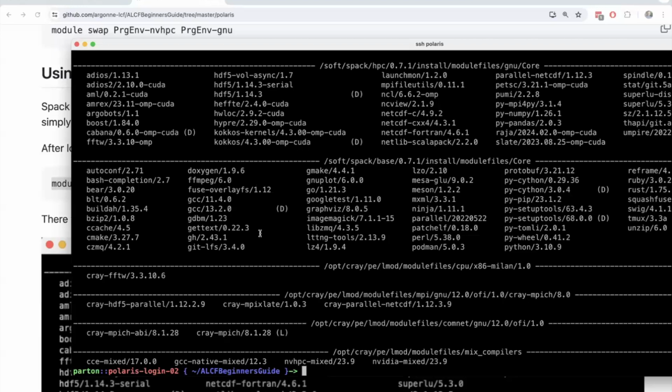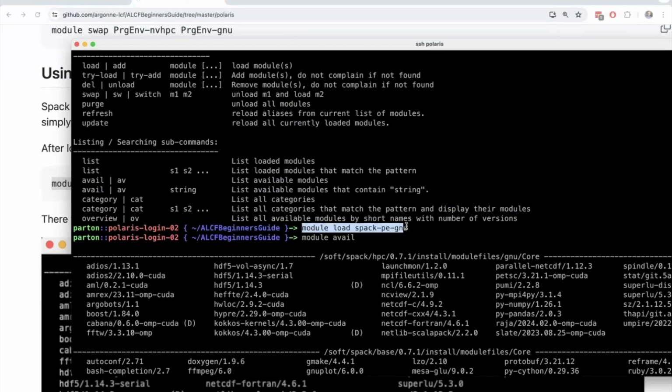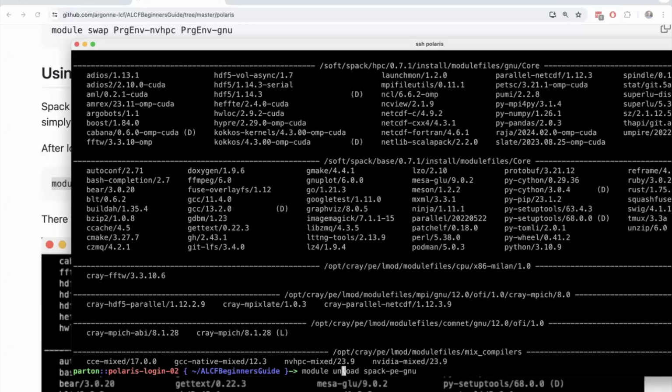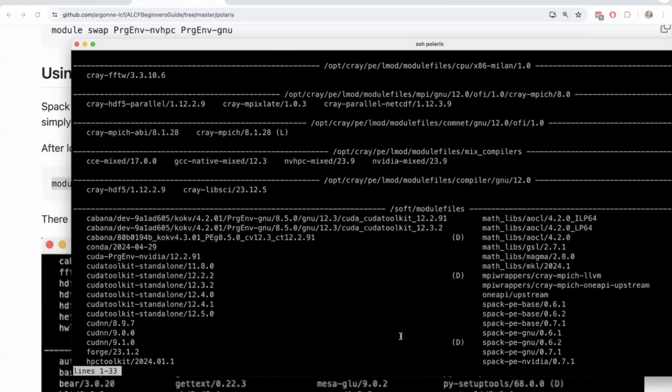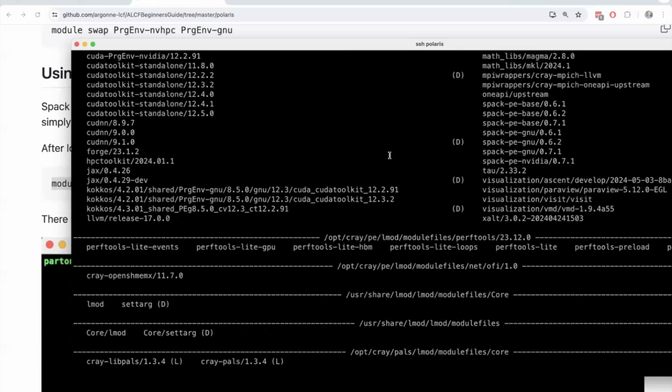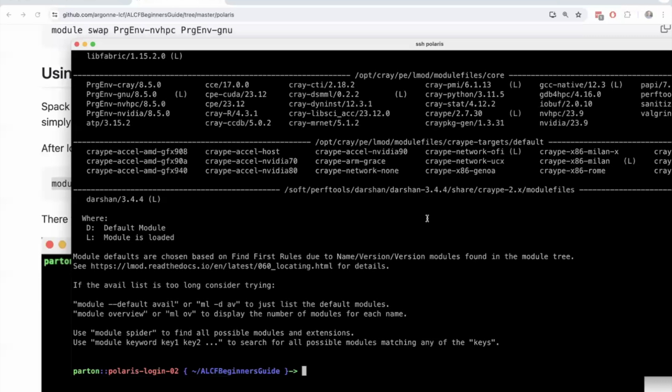And so then after you've loaded the Spack environment, you can module load any of these. And I should be able to do module unload to remove those and go back to the way I was, which you can see those Spack modules have disappeared again. And so that's just removing the stuff from your environment that you previously had.